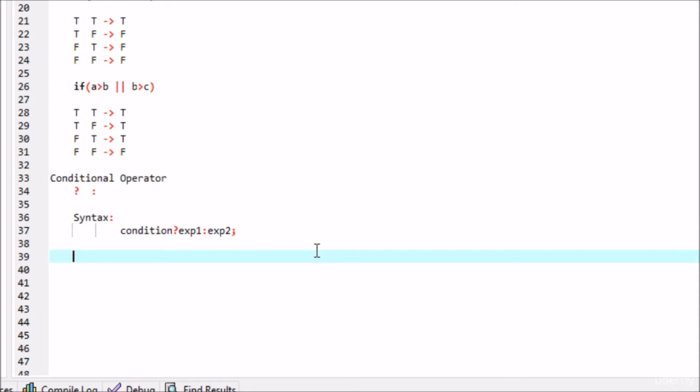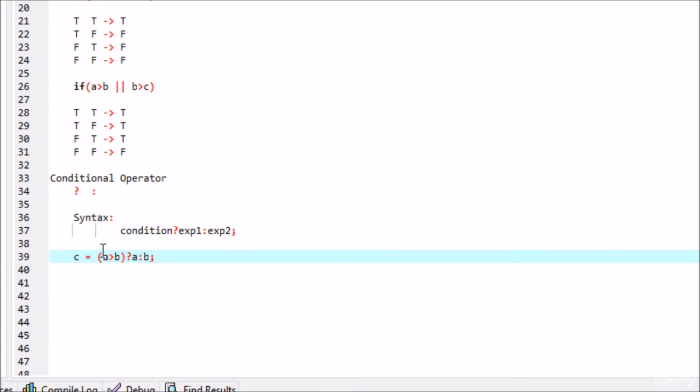Suppose you have three variables a, b and c. a has some value, b has some value, and you want to store the greater value between the two into the c variable. Then you can write c is equals to, write the condition, a is greater than b. So if it is true, we write question mark for true. If it is true, then a, and if it is false, then b.